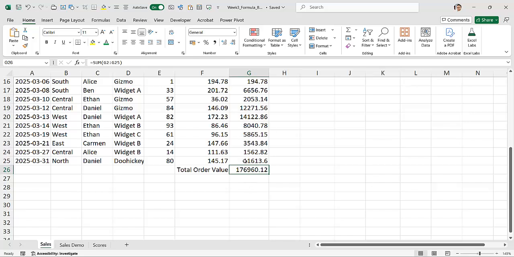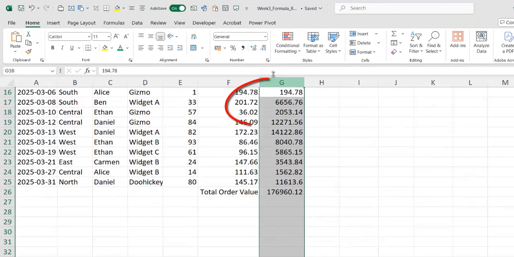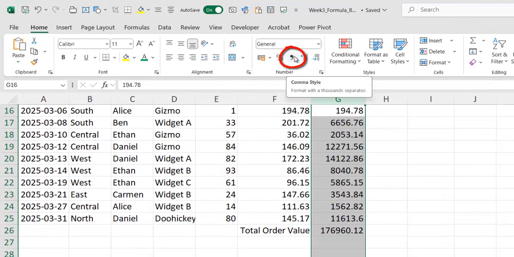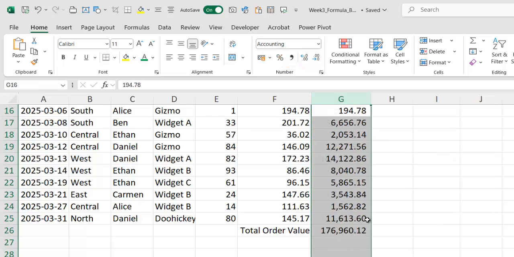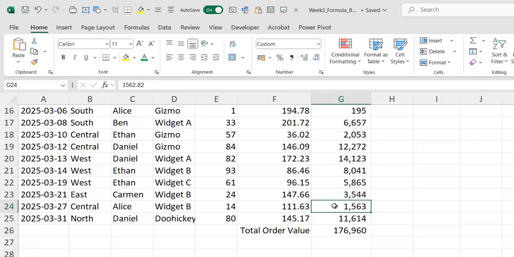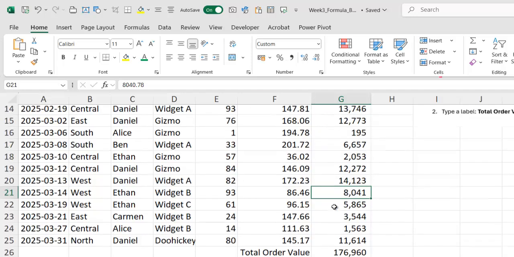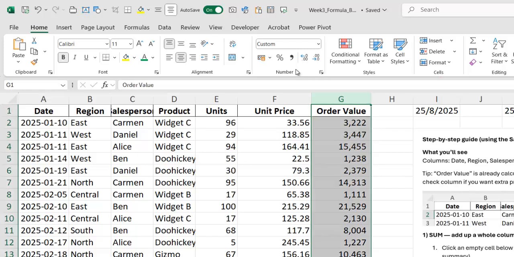So therefore, we can highlight this whole list and then click on this comma style, right? If you don't want to see the decimal point, you can also remove the decimal point. But bear in mind, even if you reduce the decimal point, the company still has the .82, right? They still have .82. It's just that it doesn't show in the table, right? So we show that decimal point.